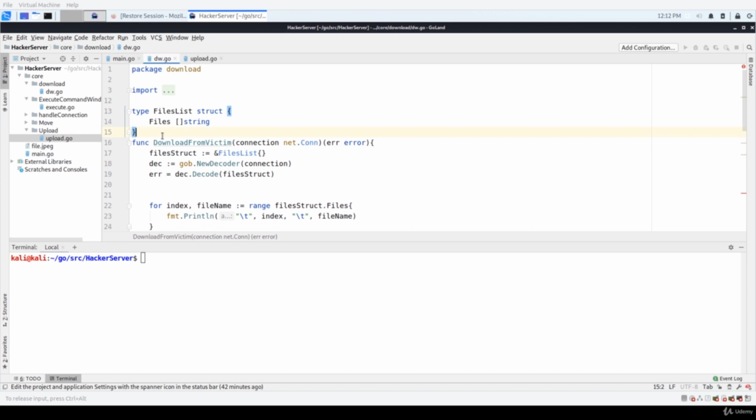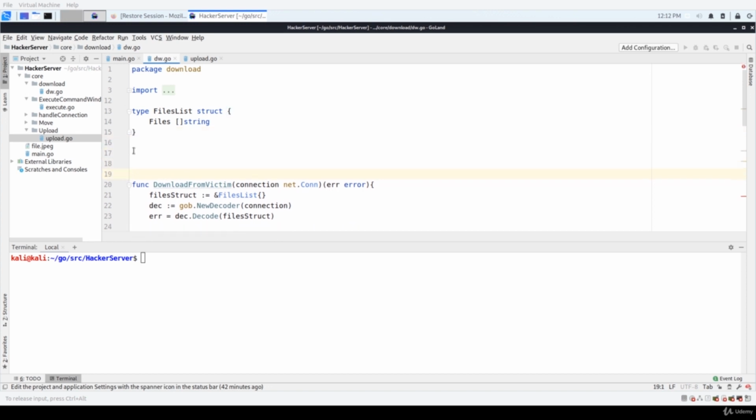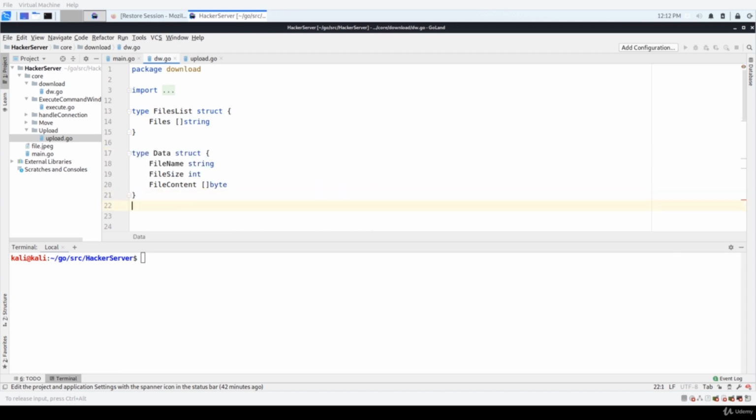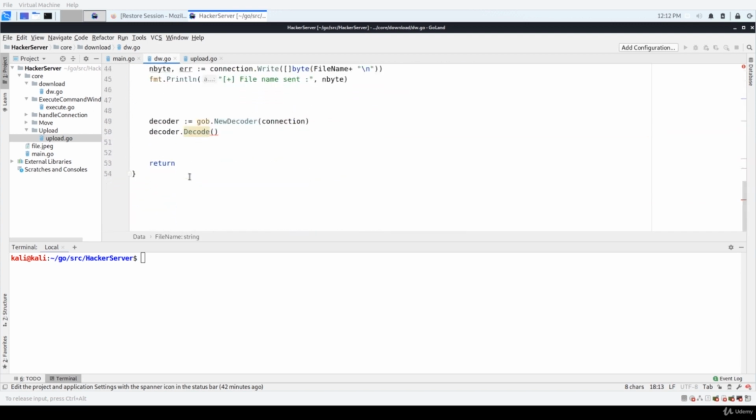So we first need to create the similar struct that we created in our victim machine. So I'm going to copy it and paste it here. So we have a struct which contains file name, file size, and file content.